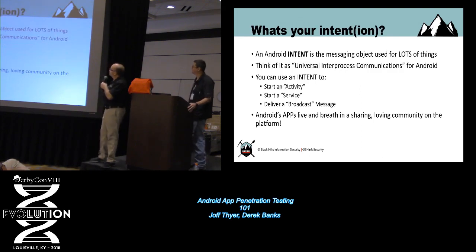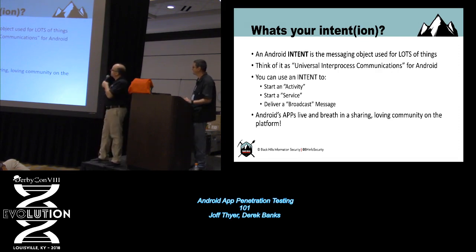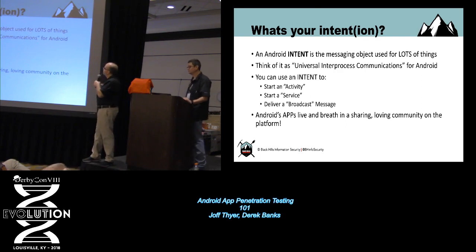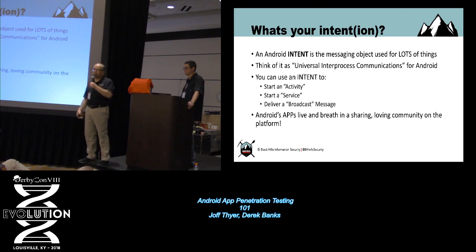Okay. What's your intention? Just a quick note on intents. I talked about Android being kind of a free love society, right? Android intent is basically the messaging object that is used for lots and lots of things in Android. The way to think of it, it is kind of like the universal interprocess communications inside the Android operating system. You can use it to start an activity. What is an activity? Activity is typically that very first screen you see when you fire up the app. That's typically the main activity in the app.